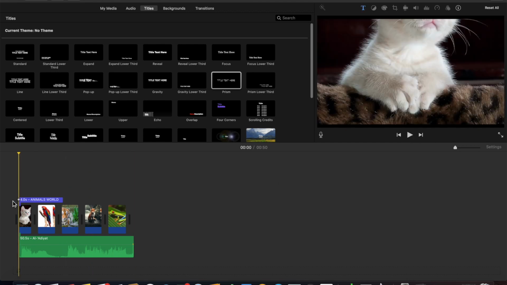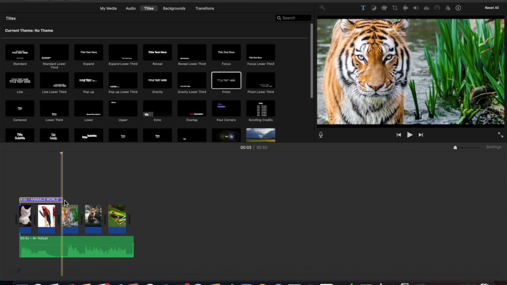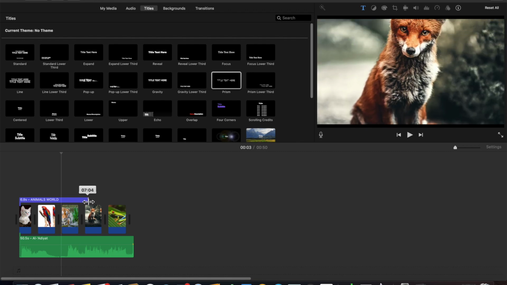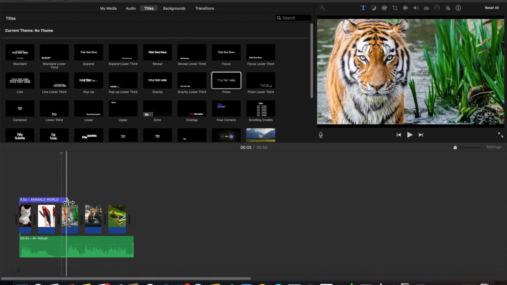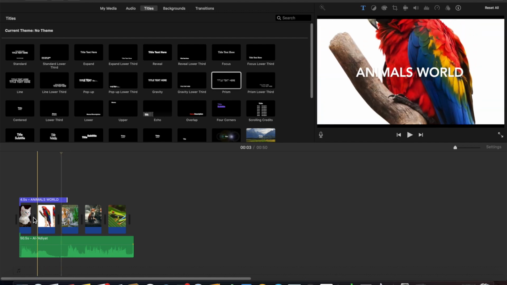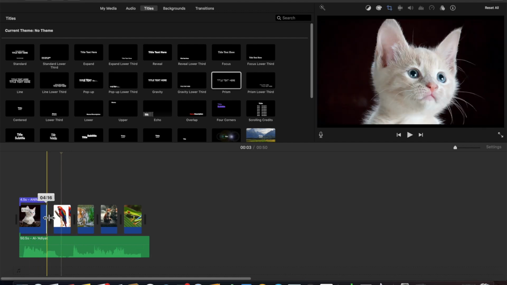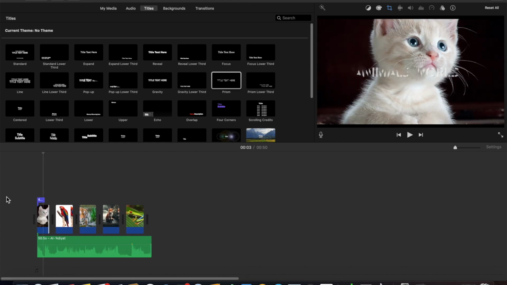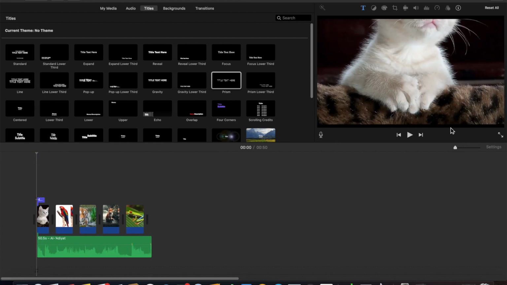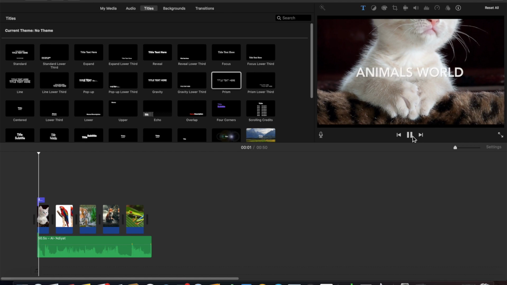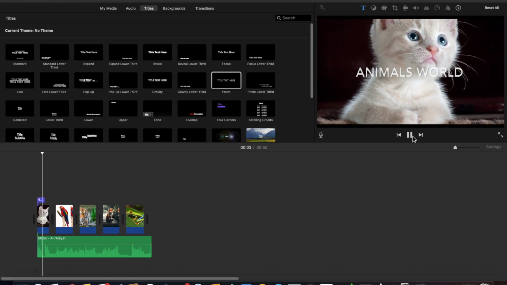As you can see, it's playing a little bit fast, but we can adjust the size of this title by dragging it out or in, to adjust the duration of its playing and how slow it plays. Now let's give it another play here and see if it will give us a little idea of what it looks like. And it looks pretty cool, as you can see.